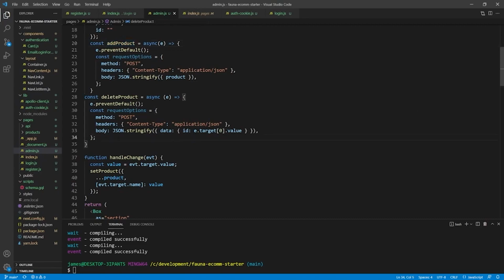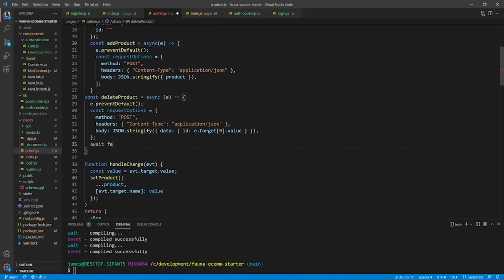We're just going to make an API call, so we can just do something like await fetch. And then we'll create an API route called delete product. And we'll just do a comma here and do request options. And then a dot then, and say, we're not even going to check.